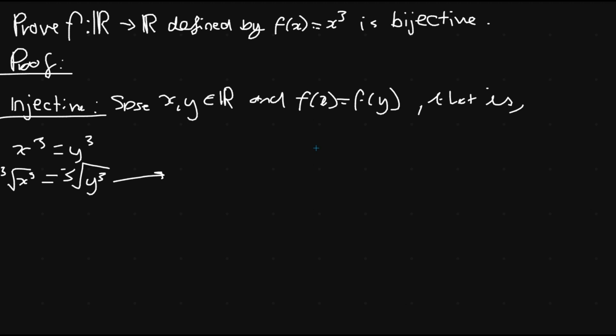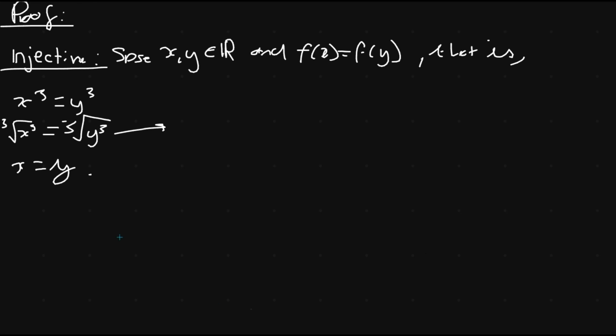So we know that there's just going to be one value here, and that's x. And for the cube root of y cubed, it's y. If this was x squared, it would be different, because that will give you the plus or minus square root, so that would be very different. And that actually wouldn't be injective, but this is. Okay, so we've shown it's injective now.